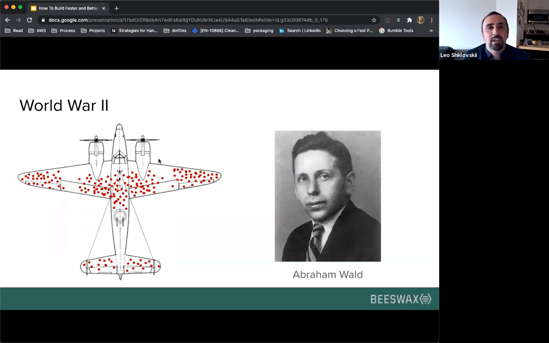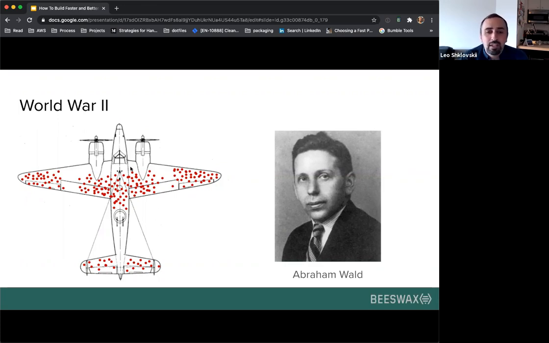What this means in this case is the folks counting the bullet holes only see the planes that came back. They don't see the planes that crashed. So all of the data they have is severely biased by the planes that did not crash. And the reality is, if you think about it, this bomber is up in the air, somebody's shooting at it from the ground. They're not precisely targeting one small part of it. And so really the bullet holes should be randomly distributed across the entire airplane.